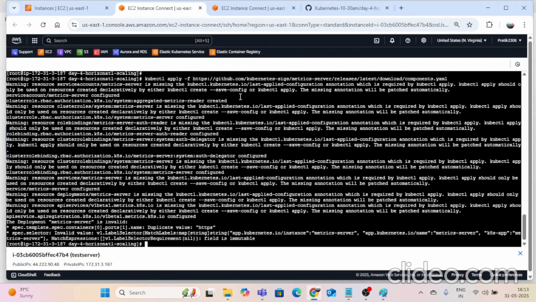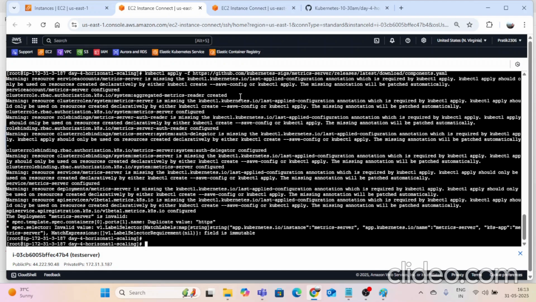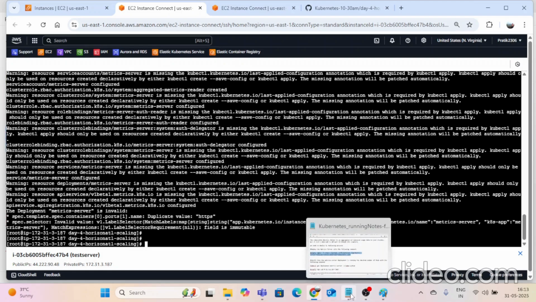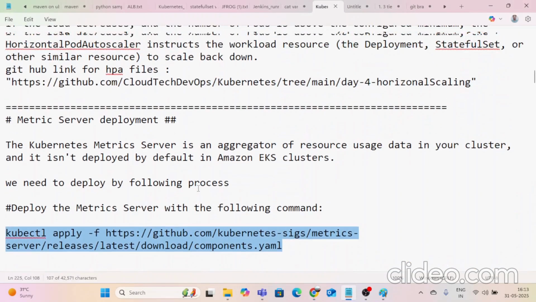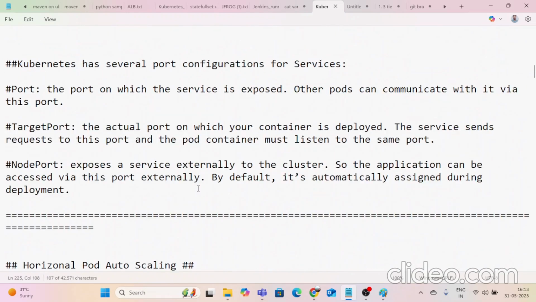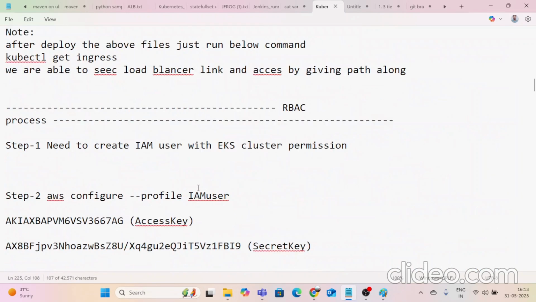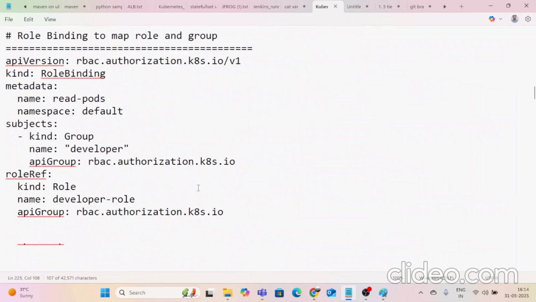So it is creating. Okay, I think some error is coming now, so we need to update our context, I guess.